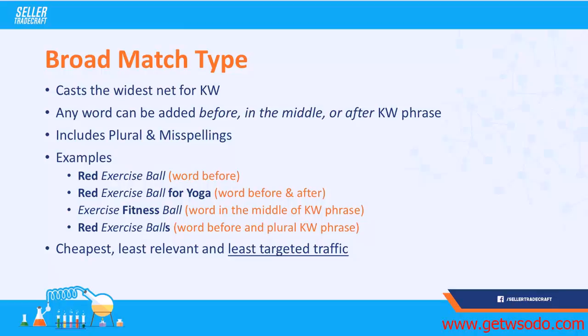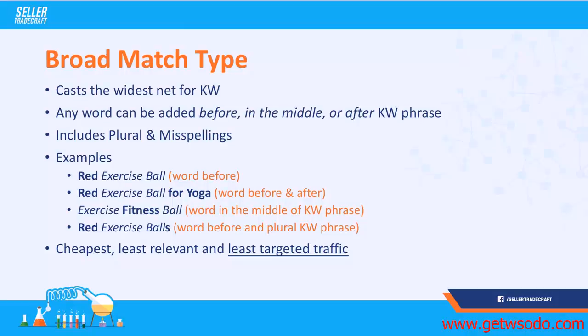So there's a lot of variations. There's a lot more opportunities and options for how many times we can do this. We can even do something like red exercise fitness balls for yoga. And you can see that exercise ball is loosely within that entire keyword. It still maintains the actual phrase. However, it adds keywords in between.